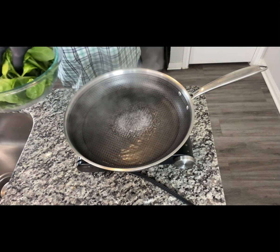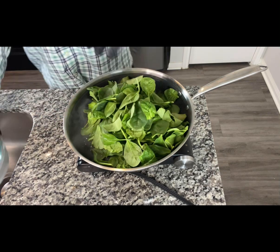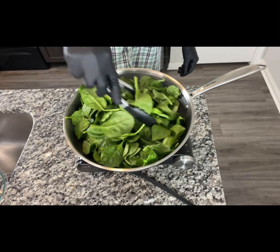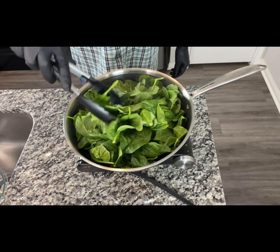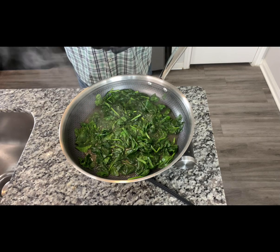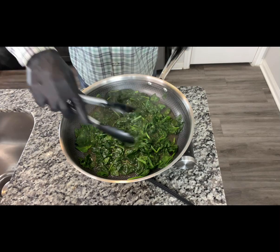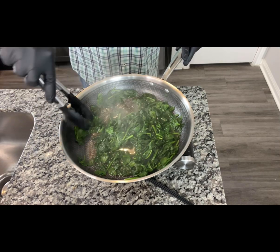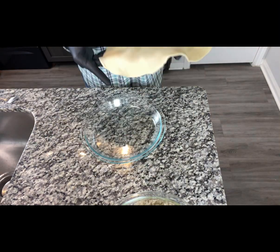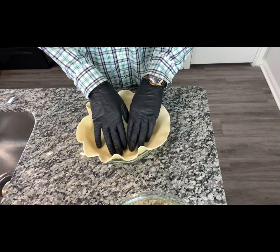All right, guys, we're gonna go ahead and start sauteing our spinach for a few seconds. Let it cook down, and then we'll set it to the side, continue building on to our delicious breakfast quiche. All right, guys, at this time, I'm gonna go ahead and just put a pinch of pepper, pinch of salt, give our spinach a little flavor, and then we will remove and continue building on to our breakfast quiche.